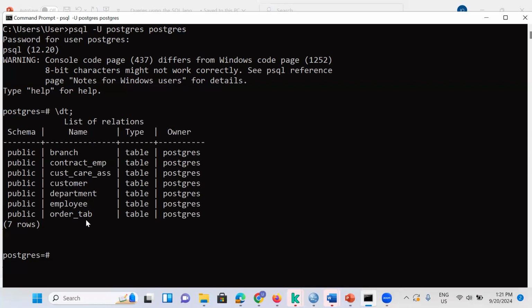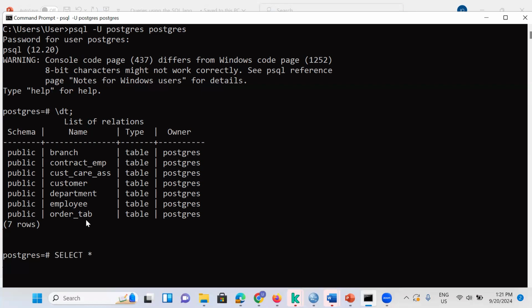So let's do a select command to bring up all of the records in our order underscore tab table. So here I'm going to say select all, the star symbol, from. Okay, for our SQL commands, let's use capital letters just to help with our distinction. It will work with small letters as well, but just to help with the distinction of what SQL commands are from what the dynamic naming conventions are with respect to our table names.